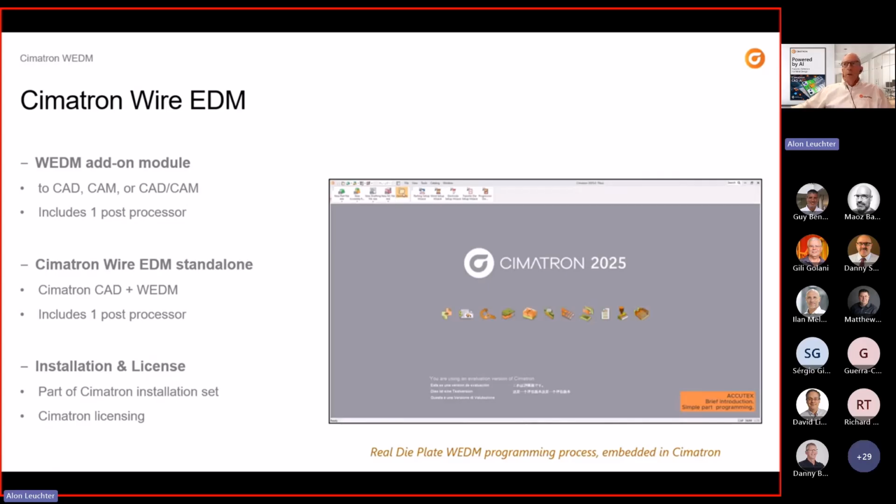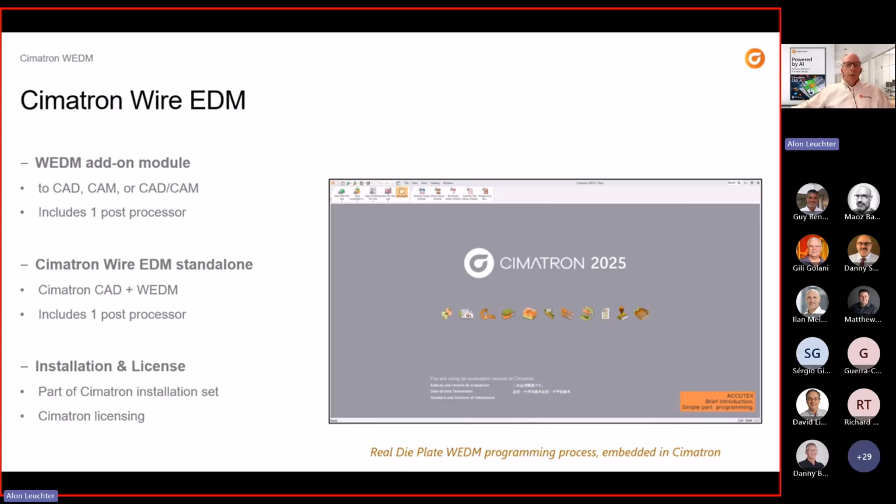Next one is the opposite implementation. So if the ModuleWorks machine simulator was a loose interfacing, Cimatron Wire EDM is an embedded integration. Okay, complete opposite approach.